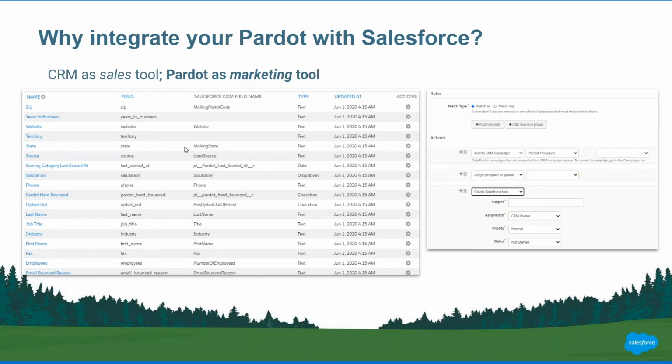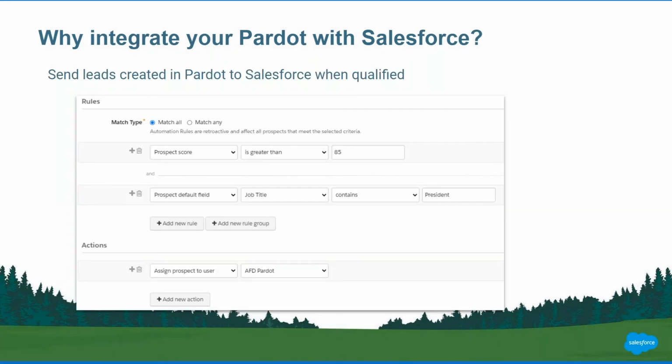As well, once you've synced Pardot and Salesforce, certain actions done by automations, as well as engagement programs, creating Salesforce tasks, and adding them to CRM campaigns will also be made available once you do the sync. And as I mentioned, you can set up automation rules, which we'll be talking about more later on, in order to create them as leads or contacts within CRM.